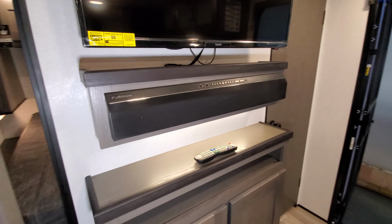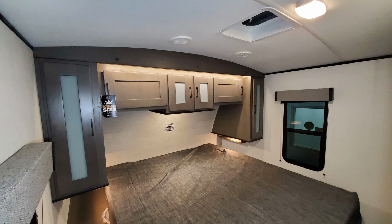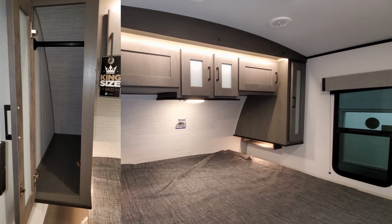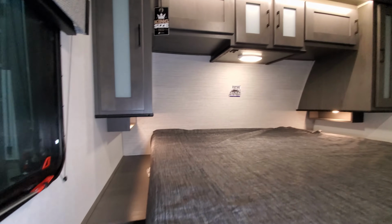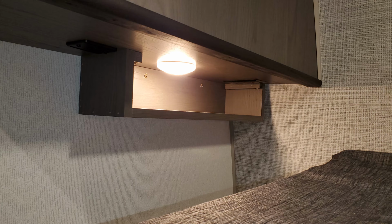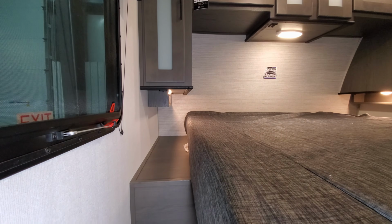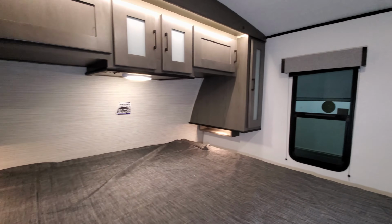Now we're gonna go into the bedroom area here. We'll also, again, pop up a few pictures of this here. You have a king size bed, so a camper king bed in here. We've got a hanging closet on both sides of the bed, along with some overhead cabinet space as well. Now, down below, you can somewhat see down there, pop up a picture for you. There is a light and USB charger ports on both sides of the bed and another little shelf. So you could plug in your phone or something and set it on the shelf. But then you also have room to set things beside the bed. So neat little setup there.